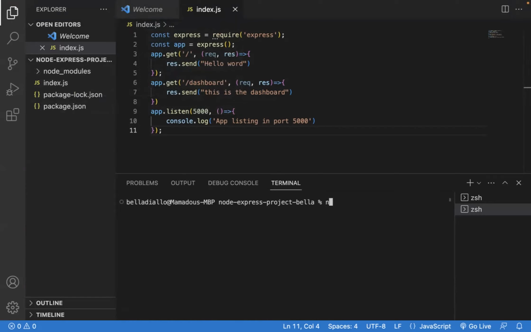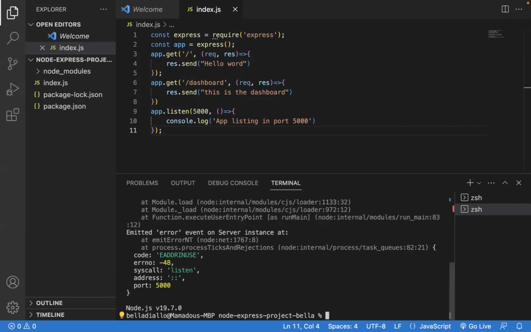Can you type in ls? All right. Can you do the node? It says that there is an error in the listen.